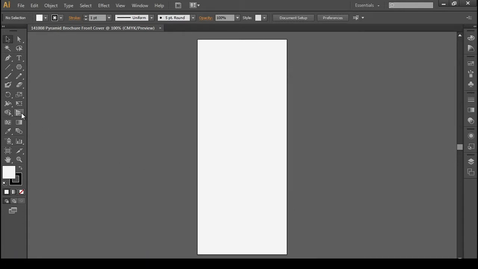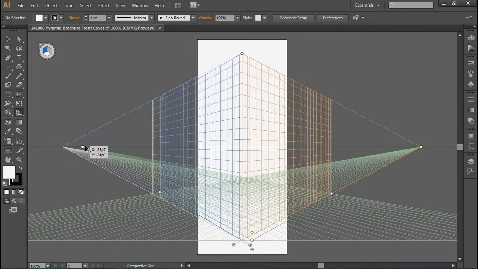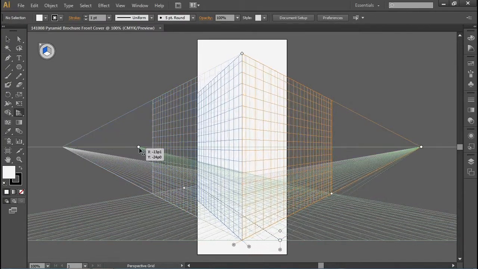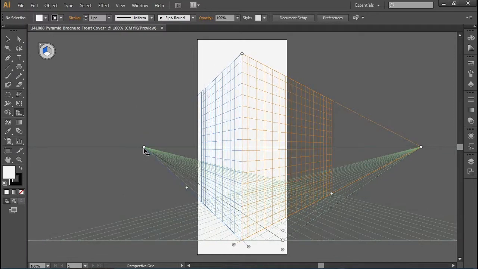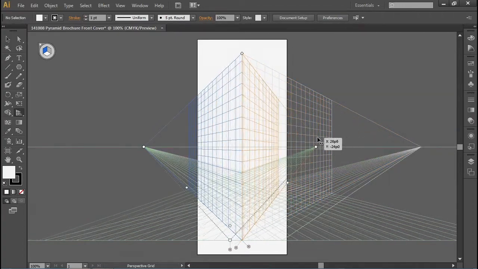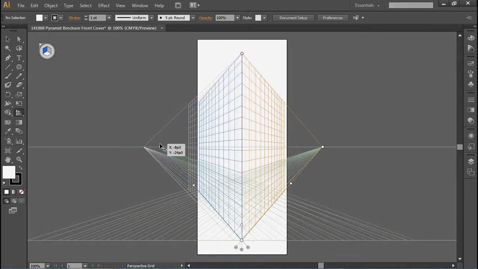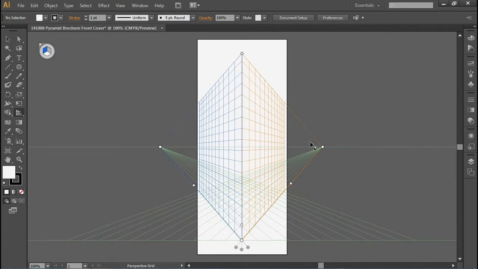So that gives us a very tall space that could be kind of difficult to use the perspective grid on, so I've been working on being able to make some adjustments to it. If I drag this in here, it's going to bring the angle of the blue grid in. I can do the same thing for the orange side, and it moves the blue one out a little bit. So this takes a little bit of tweaking to get it to line up just the way you want to take full advantage.